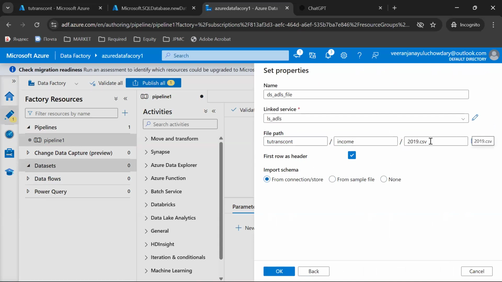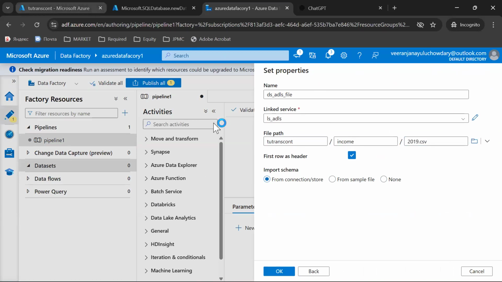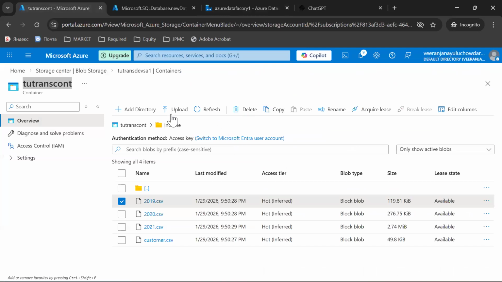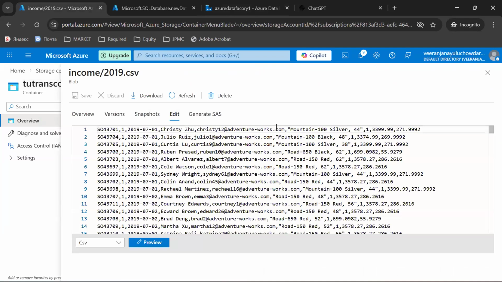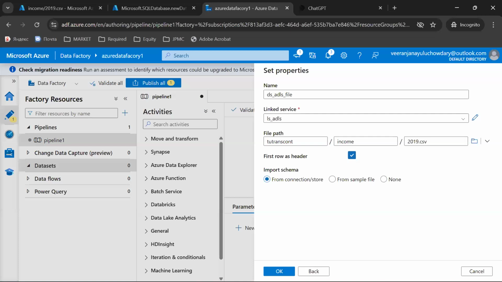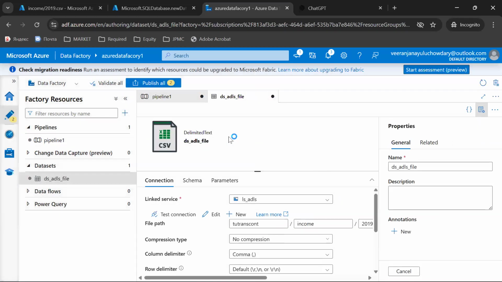And if your file is having header, so that means here I'm not having header, I guess. So if it is saying what this data is, maybe this is something ID, this is some serial number, or this is some date. So if you have such kind of field information as a first record, then you have to select this as first row as header. This is not having a header, so I'm just disabling this. Okay, then save, OK. So with this, I am able to create a data set.